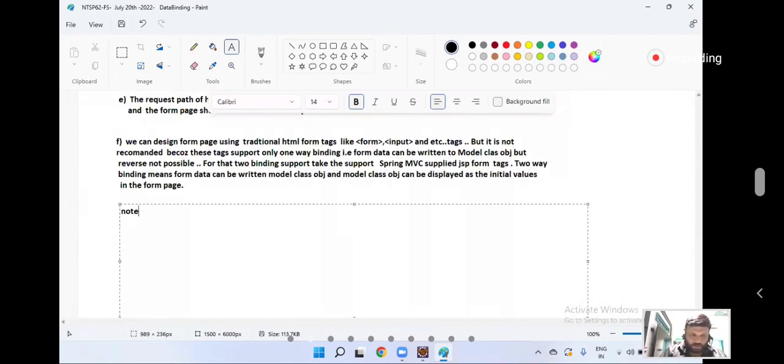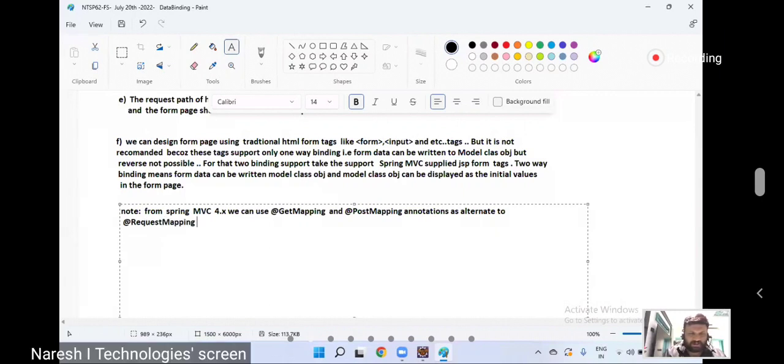Now listen, guys. Note: from Spring MVC 4.x, we can use the @GetMapping and @PostMapping annotations as an alternate to the @RequestMapping annotation.